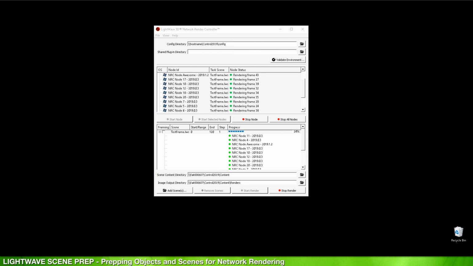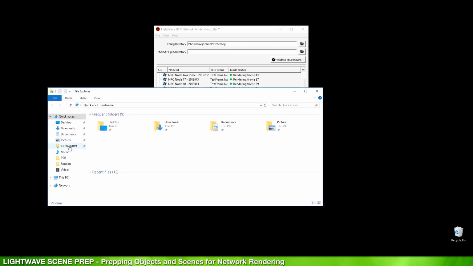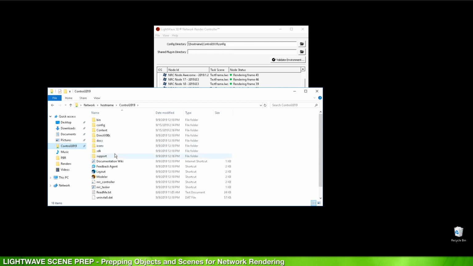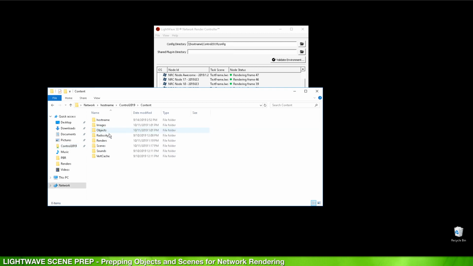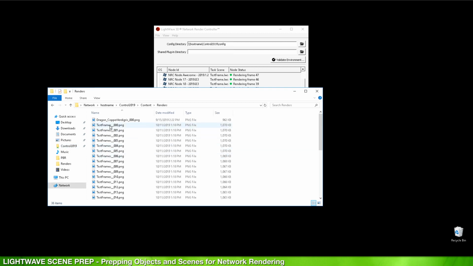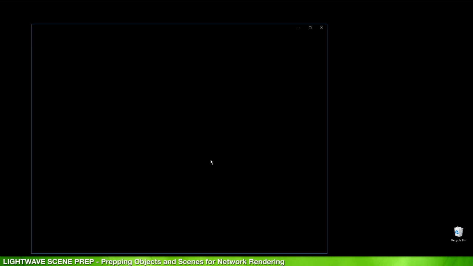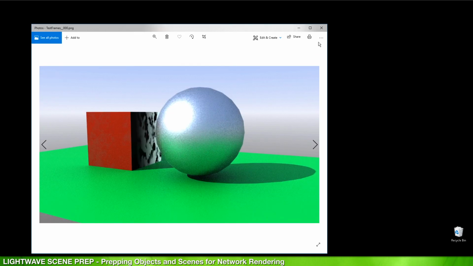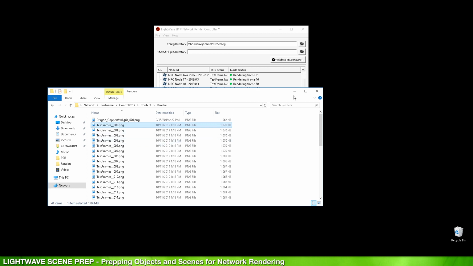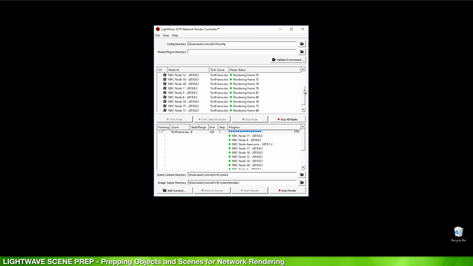If I want to validate that the frames are being saved, I'm going to go back to that Control 2019 folder, Content, and Renders. So I can see now that the files are indeed being rendered. So here we go. We can see that the nodes are continuing to render. I'm going to keep recording. I will fast forward.